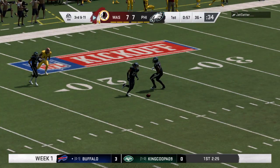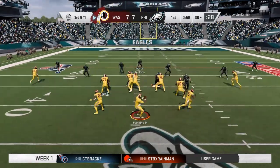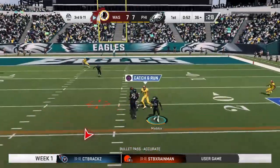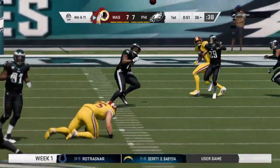Sometimes it's just bad luck for a player. Sidney Jones was a lock to be in the first round, partner. He was going to go and make a difference somewhere. Hurt his Achilles at his pro day, ended up sliding into the 2nd round. But he's going to make Philadelphia Eagles fans very happy because they'll make a lot of plays as they just saw. And now the 3rd down throw incomplete as well.